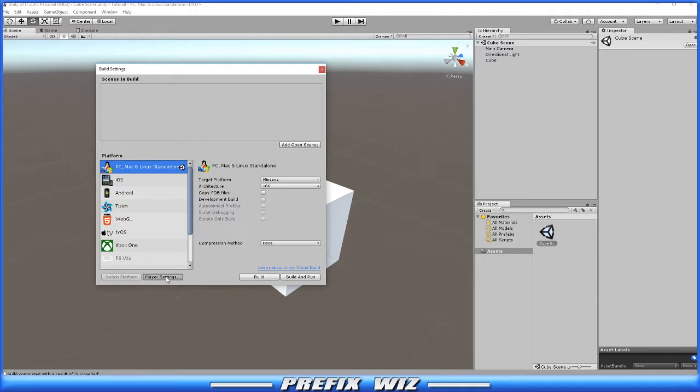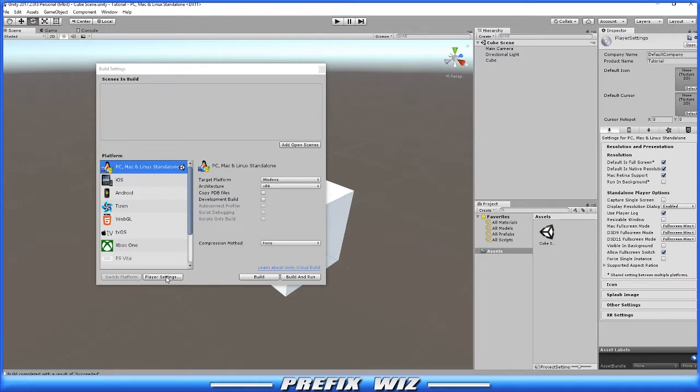All right. Then you have player settings. Now I'm not going to get too deep into player settings. That can be a whole other tutorial. There's a lot of information to cover, but just know that the defaults are okay. You can't go wrong with the defaults, but they can be improved upon. And then of course in here we also have build and run. And let's go back to the file menu real quick. And you also have, under build settings, build and run.